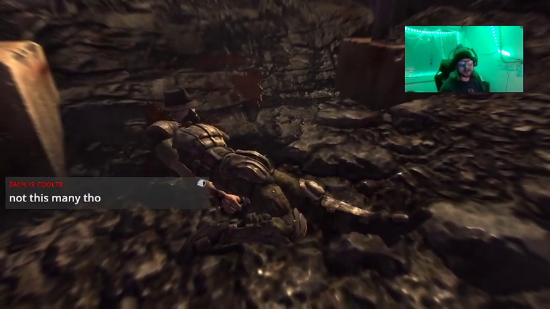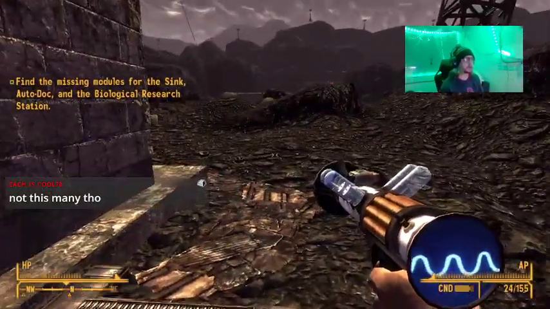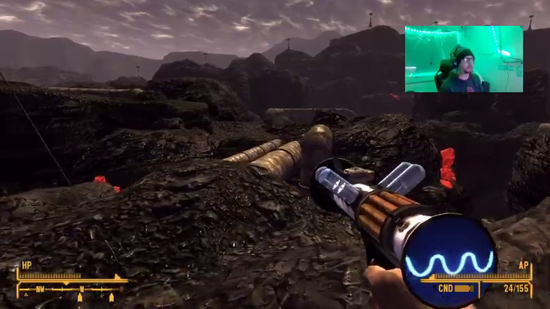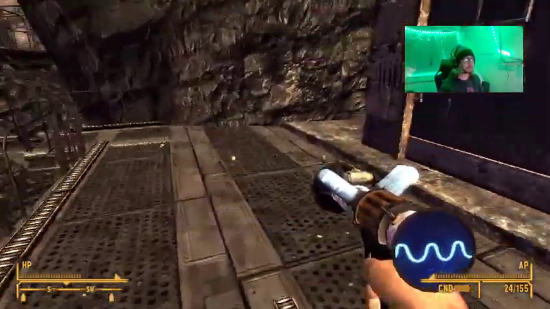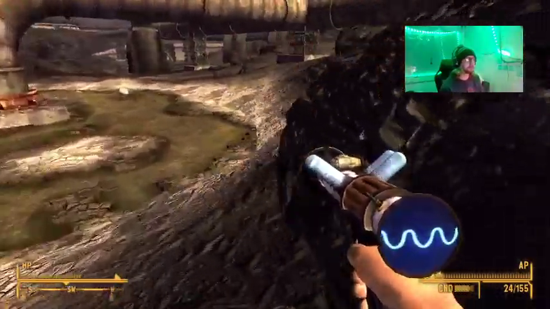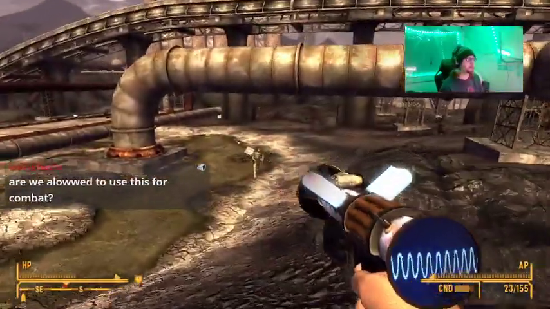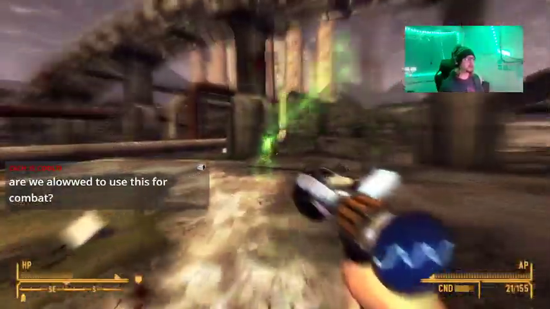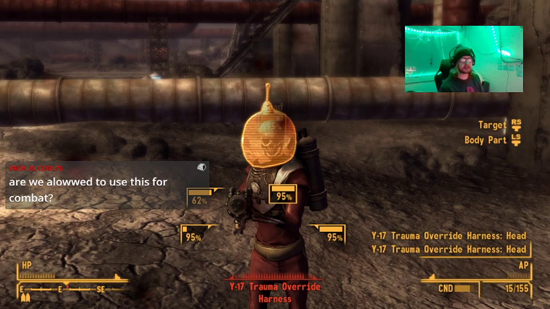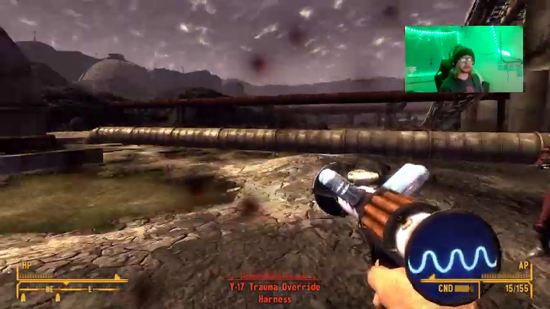Let's give the sonic thing a try really quick. That does something against them, right? The sonic noise emitter, the dog whistle. I think it might have been because I went over there. There's like a patch of them or something. I might have just drawn them in. Doing it turns them into, oh my god. It's not doing anything. Are we allowed to use this for combat? I don't think so. It's not even working. This is honest to god a really bad weapon to use.